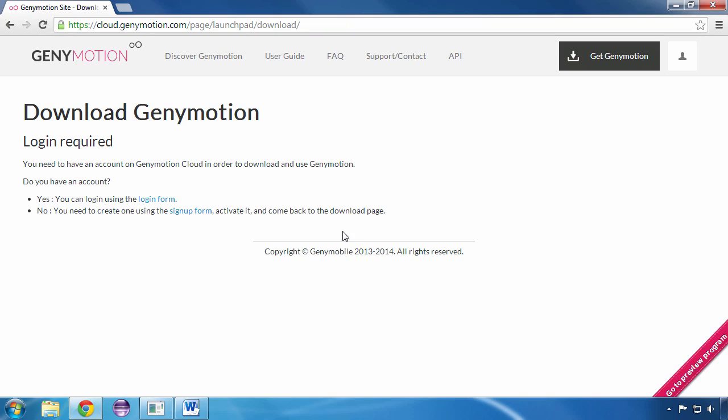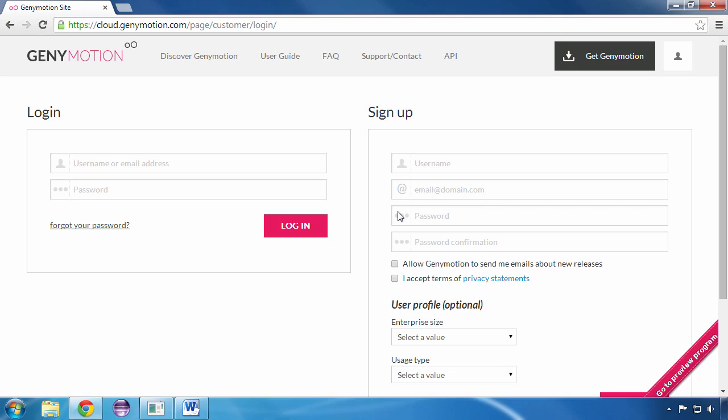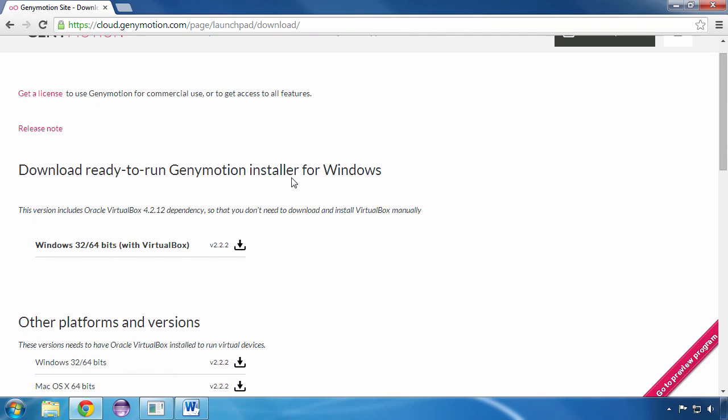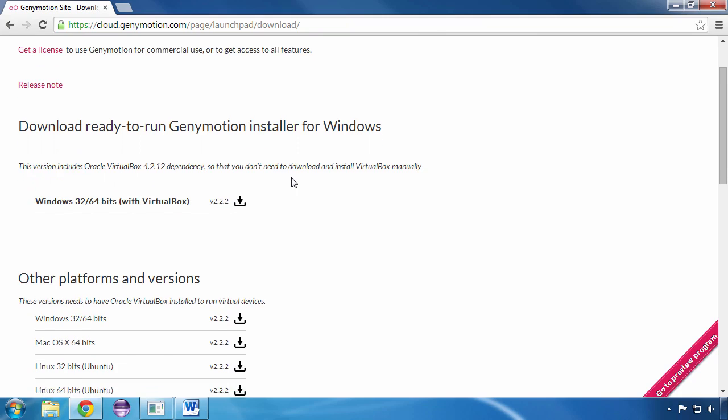First, we need to have an account in order to be able to download the application. We can create one by clicking on the sign up form and then filling all the required fields on the page. I'm already using Genymotion for a long time, so I'm going to log in into my account. Here I am logged in into my Genymotion account, and we can see what are the available downloads of the emulator.